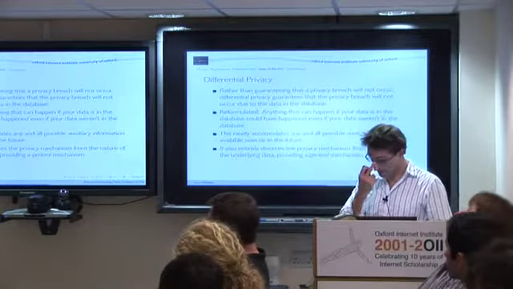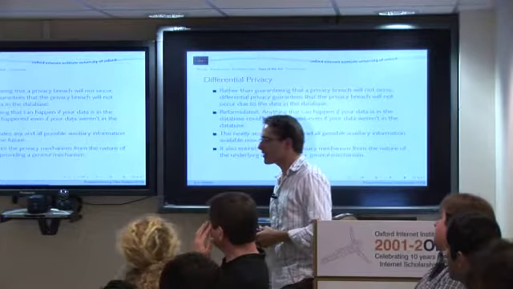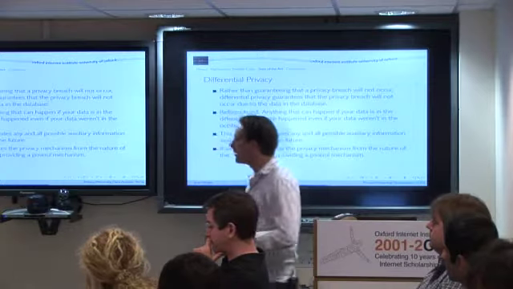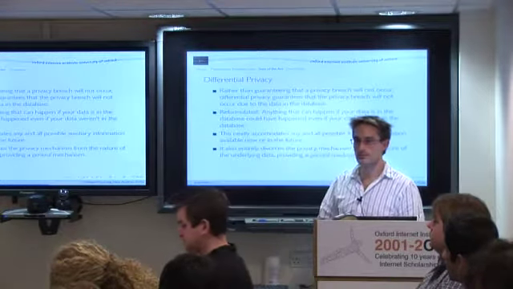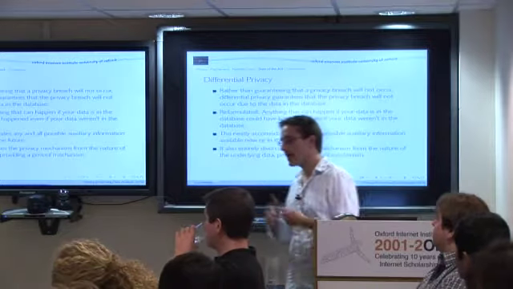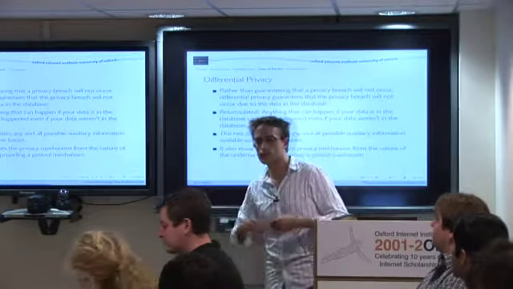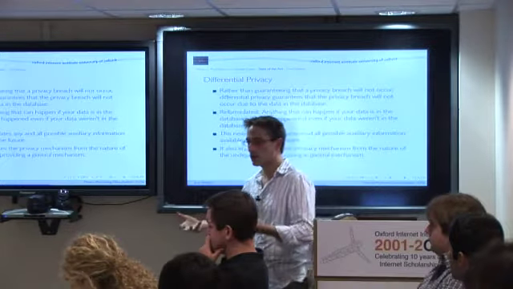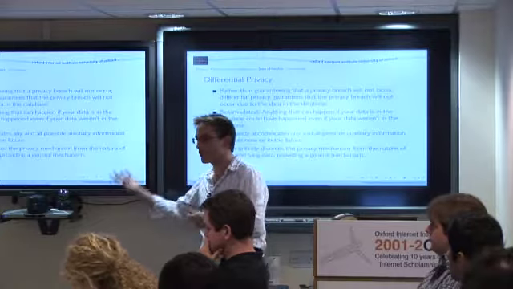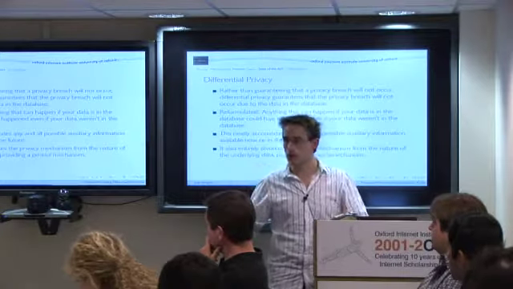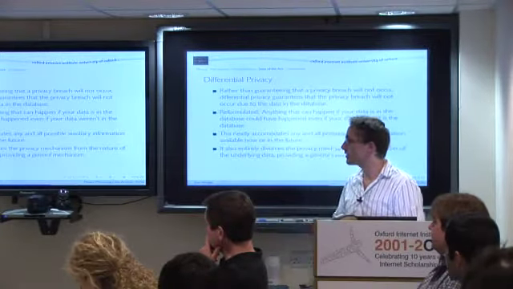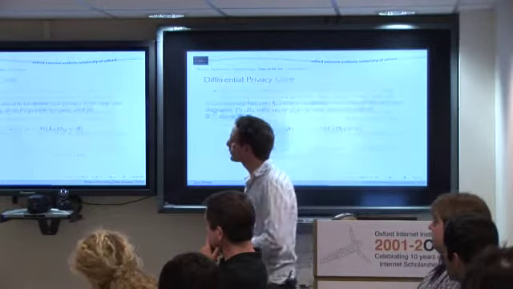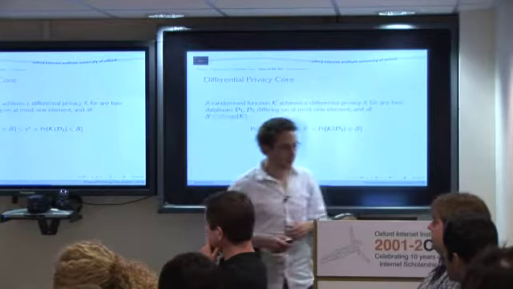So the final point on this slide is that one of the interesting things about this particular definition is that we're going to divorce the mechanism itself from the underlying data. What this means is that the mechanism we're going to use to preserve privacy does not rely on the specific data. We don't need to look at the database and say, this is what we're going to do, here is the algorithm we're going to generate. It is a generalized mechanism that just says, it doesn't matter what the underlying data is, we've got a means of preserving people's privacy. So, the core of differential privacy.